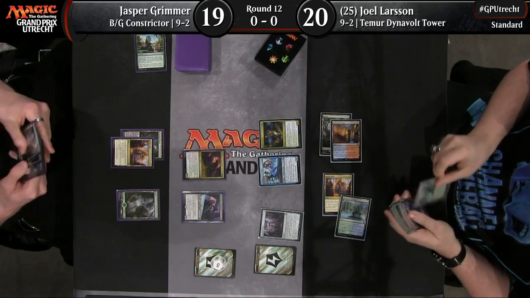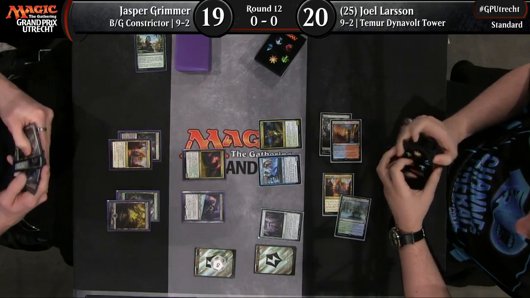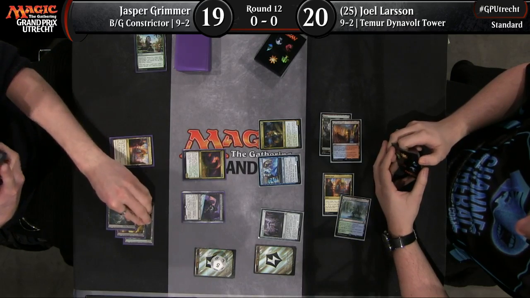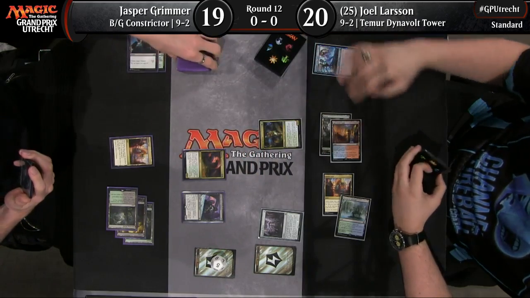Yeah, and I think what Joel's plan is, he doesn't have that many instants and sorceries, but he does have another Dynavolt Tower, another Shielded Aether Thief, so I think he's just going to try to gum up the board as much as possible, develop his two towers, and then once he draws something like a Glimmer of Genius or Anticipate, he'll start going off in a way.